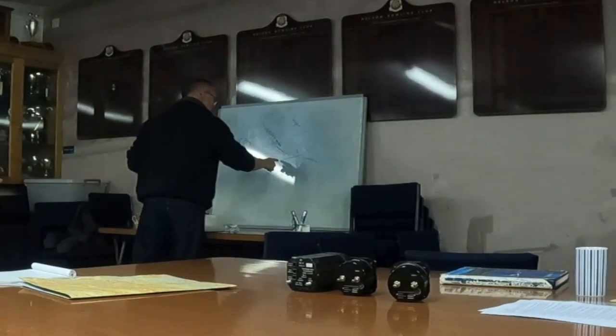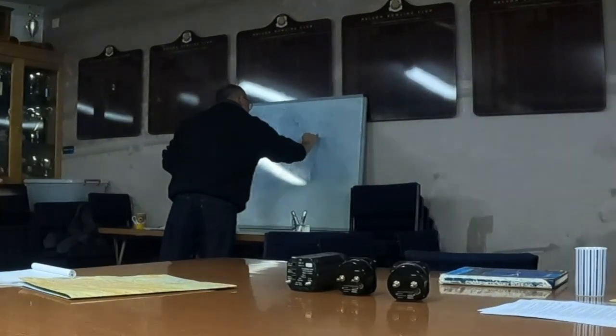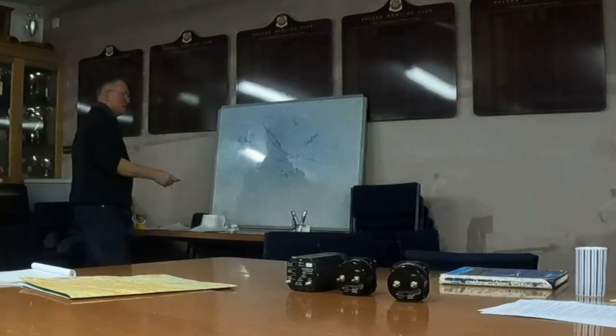However, this one is called profile drag. I can't spell it, but it's called profile drag. It's the same as putting your hand out the window when you're going down the road in a car. The faster you go, the more it pushes your hand back. It's quite simple.